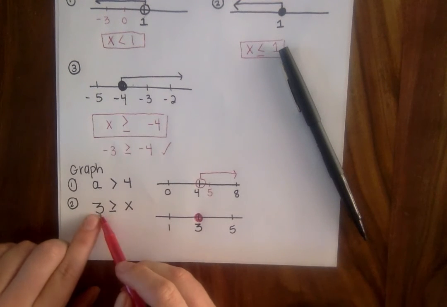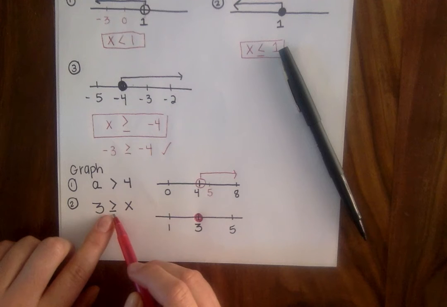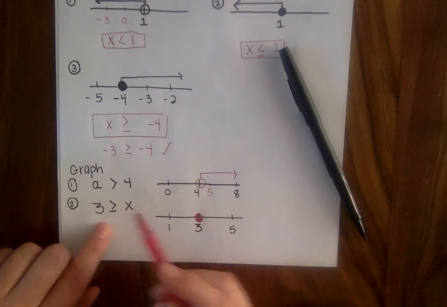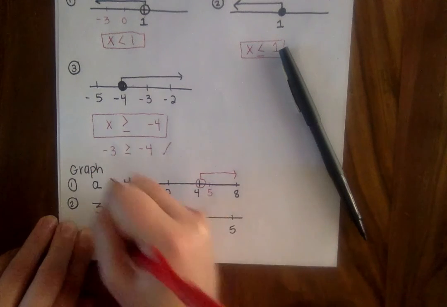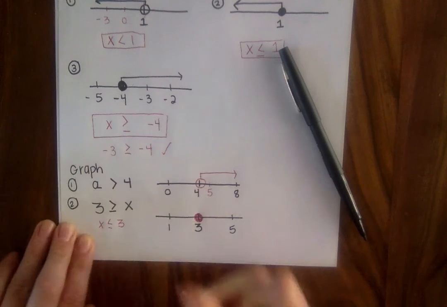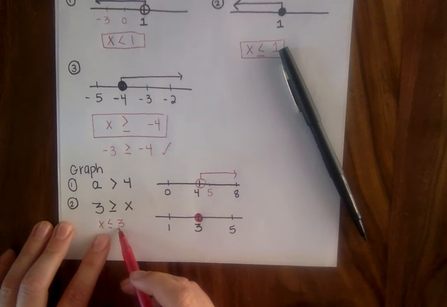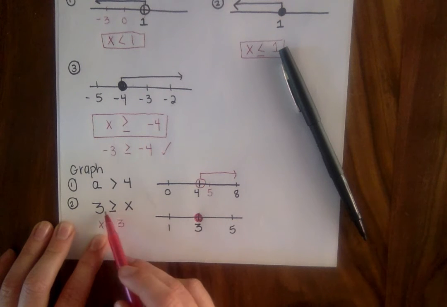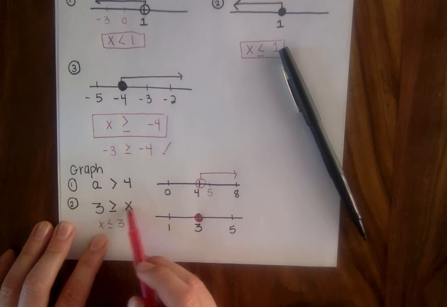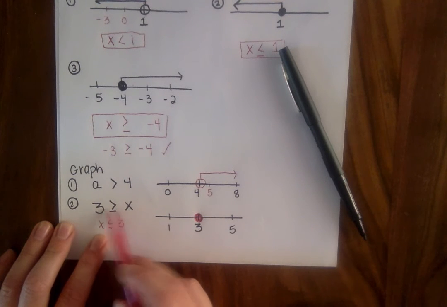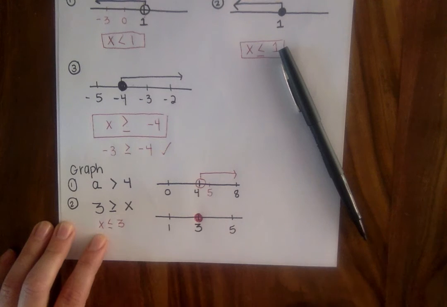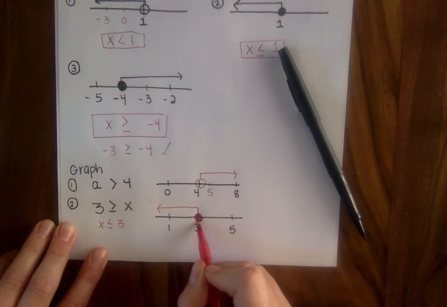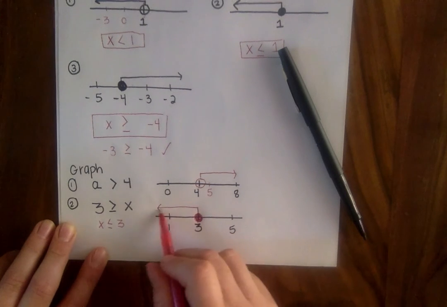Or, well, if 3 is greater than or equal to x, this is telling me that 3 has to be greater than or equal to x, another way to think about this is then x has to be less than or equal to 3. So don't let that confuse you, but you can think of it like that. Instead of 3 is greater than or equal to x, that means that x has to be smaller than 3. Right now, this is saying that x is smaller than 3, or it could be equal to 3. X is less than or equal to 3. So with this, I have a closed circle, and I'm going to show all of the values that x could be.